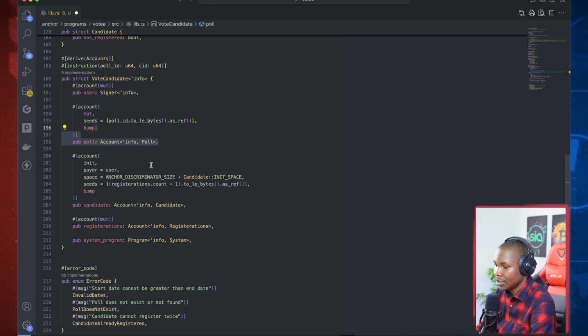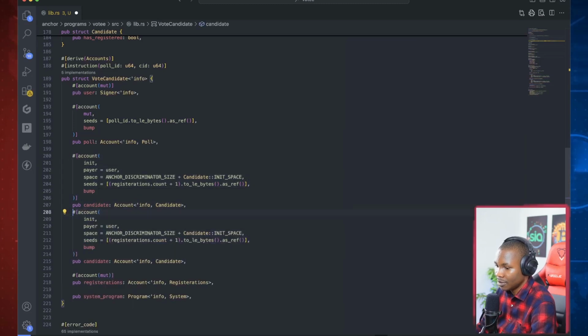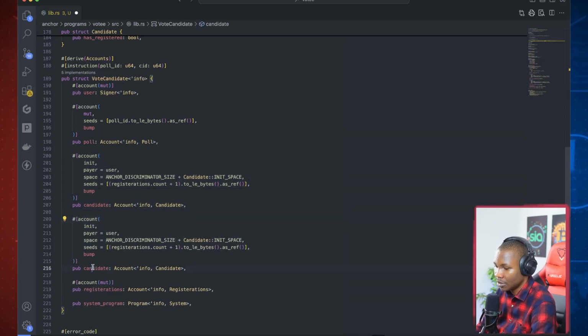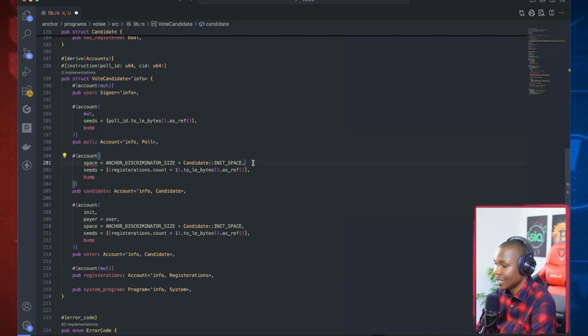And this time around we don't need all this. Okay, we're going to need all this for voting, so I'm just going to duplicate it and call this voter. So this is the voter that you're creating, basically creating a voter when you're voting. Right here I'm going to remove this because I'm only accessing the information, which is not based on me mutating. So this place here is going to be based on the CID that I'm getting.